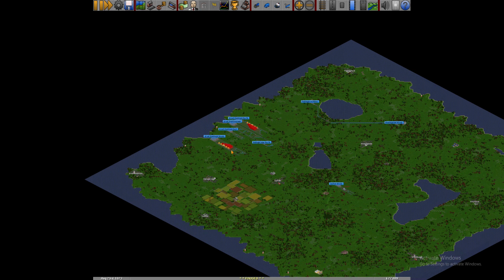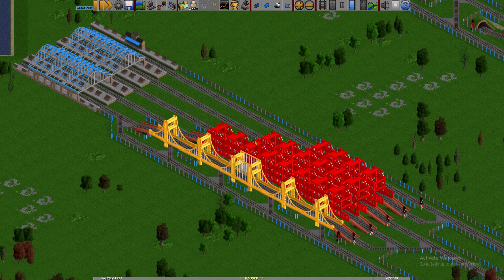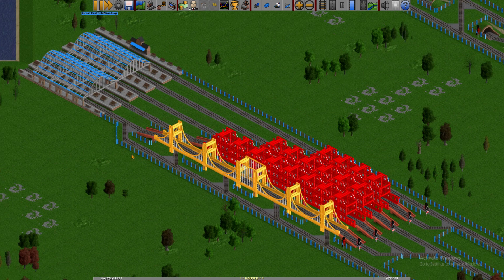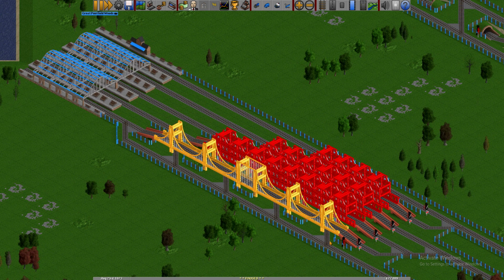So this is the terminus station with now 5 platforms, and again we have on the bottom here one entry line for platform 1, 2, 3, 4 and 5, and they're all going under these bridges, and every time they pass this signal, the line will get reserved for that train.